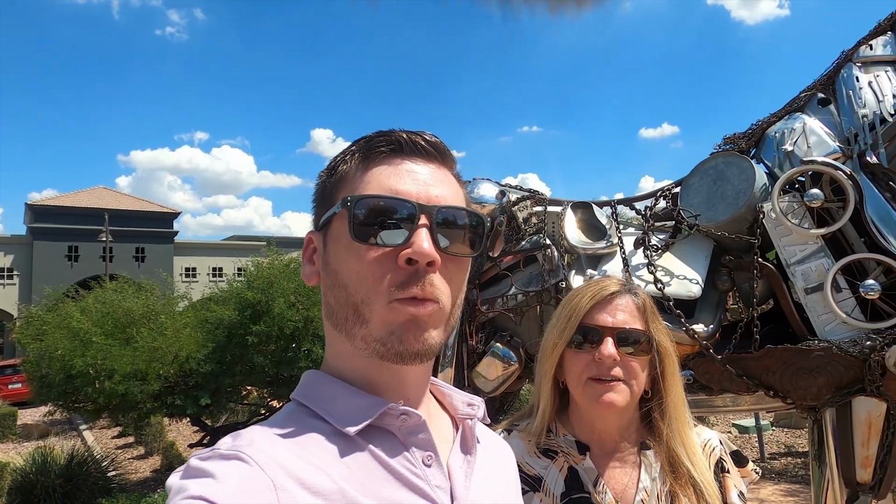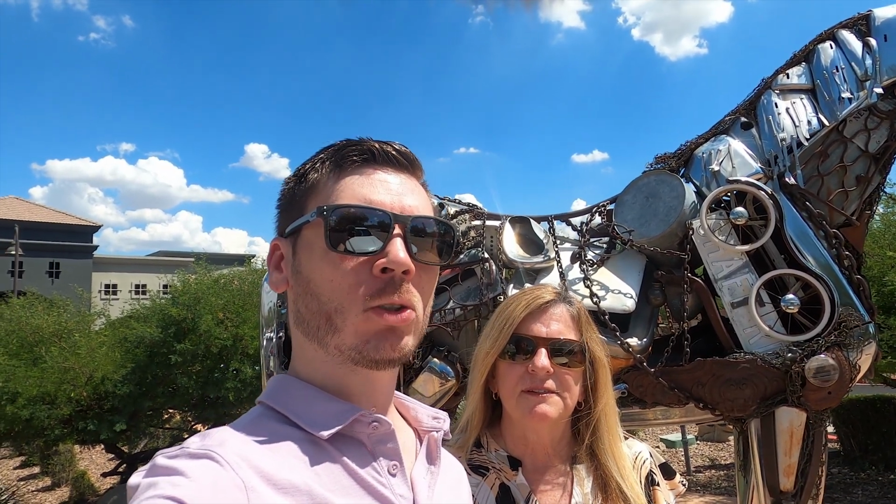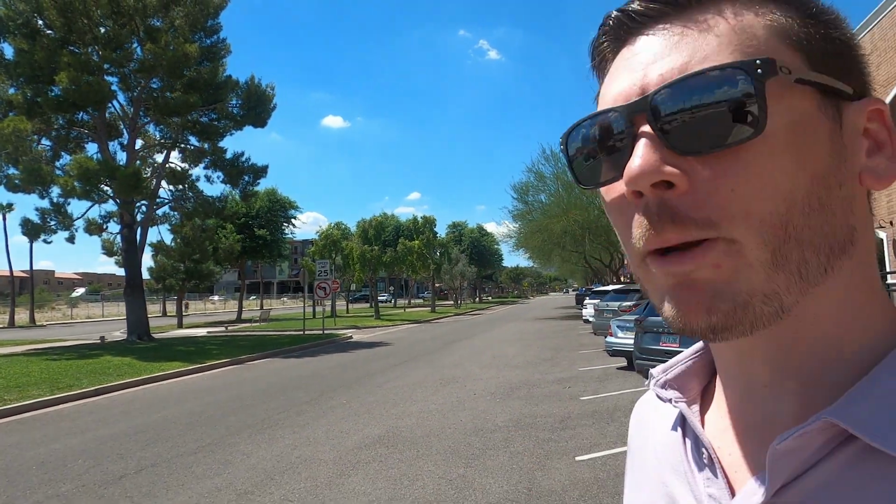All right guys, if you're wondering where exactly Fountain Hills is, it's right in the far east northeast corner of the valley. If you take a look here on the map, you've got an arrow pointed right to it for you. So as you can see right behind me, this is the strip, or basically downtown Fountain Hills. Right next to the fountain, give you a quick little look. As you can see, overlooks the fountain right here.